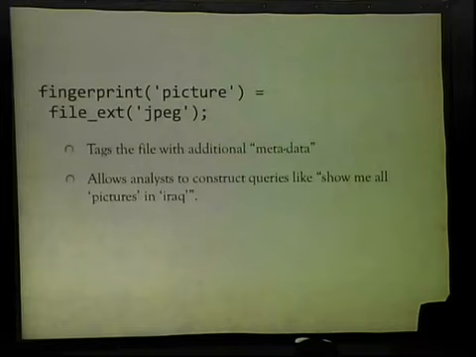But I'm going to test that file extension, just like the T-Shark expressions work, whether it has JPEG on the end. And if it does, I'm going to add the metadata to the file, and in my little example here, saying picture. So that when an analyst needs to task the system and say, hey, show me all pictures that were taken from Iraq, they've got this metadata that can satisfy the query.